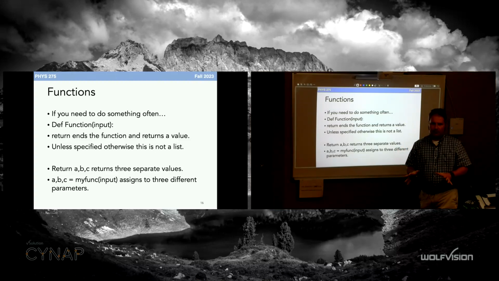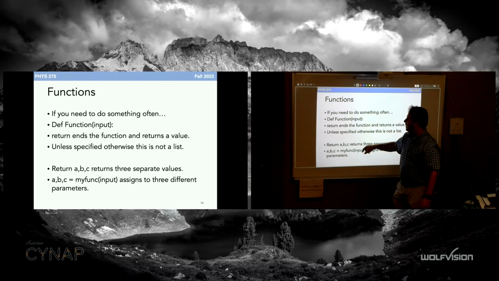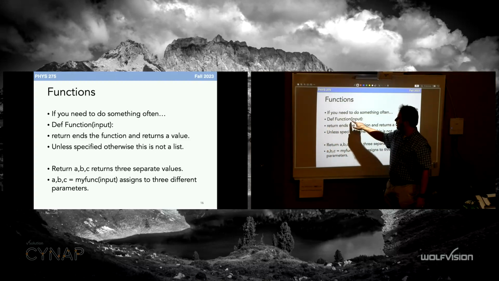This is super useful, right? We do the hard thing once, and then we just have to call on it. We don't have to copy and paste. Our entire program just goes zip, lots shorter because we only have to define the hard thing once. So you do def, define function, that's the name.